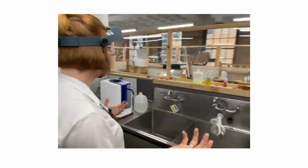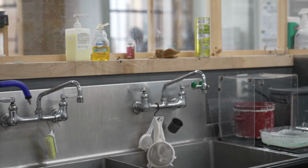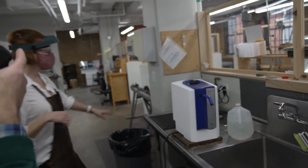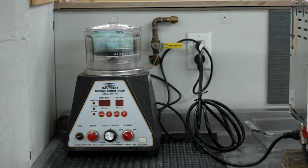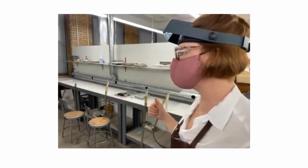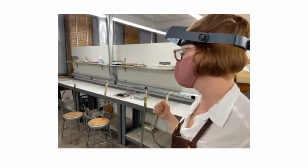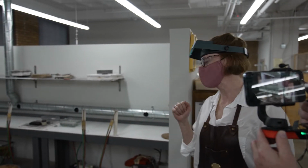As we move this way, every shop needs a good sink, so this is our cleaning area. We have our pickle pot, our ultrasonic, our steamer, some very fundamental mass finishing equipment. And then this is our soldering area. We're going to be spending some time here today doing both some annealing and some soldering. Both the students and I are going to be taking the group through some projects and exercises.